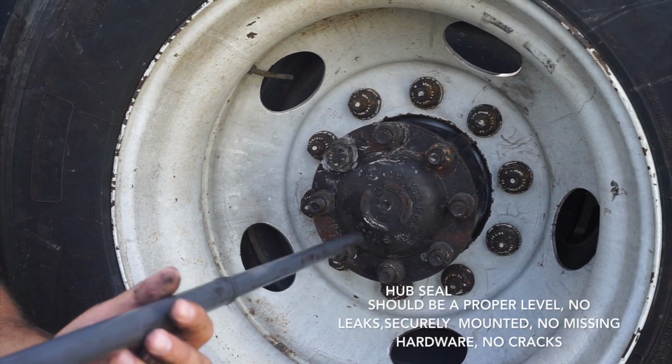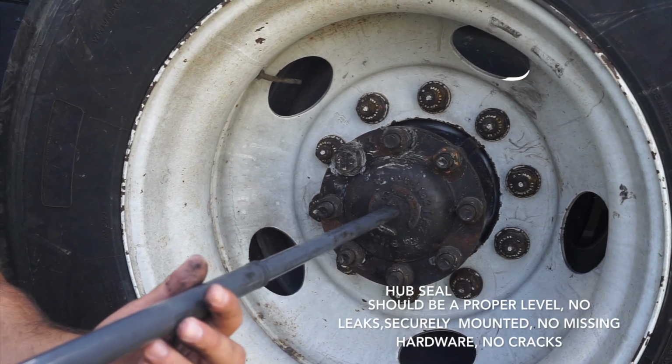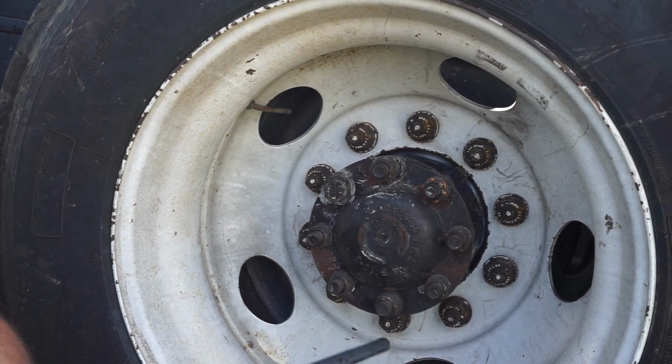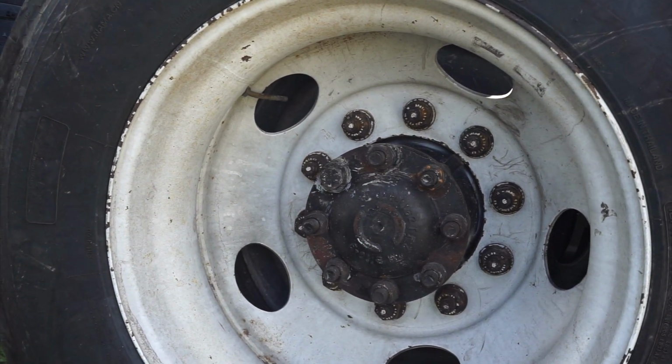I hope here it should be a proper level, no leaks, it's securely mounted, no missing hardware, and no cracks. Most important thing is proper level, check for proper level and no leaks.